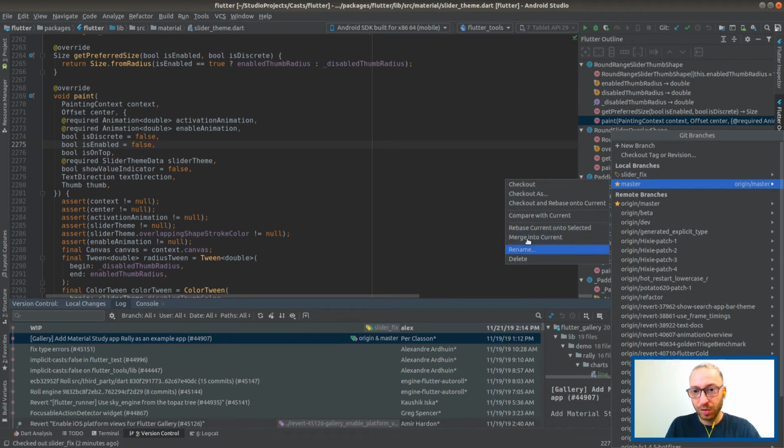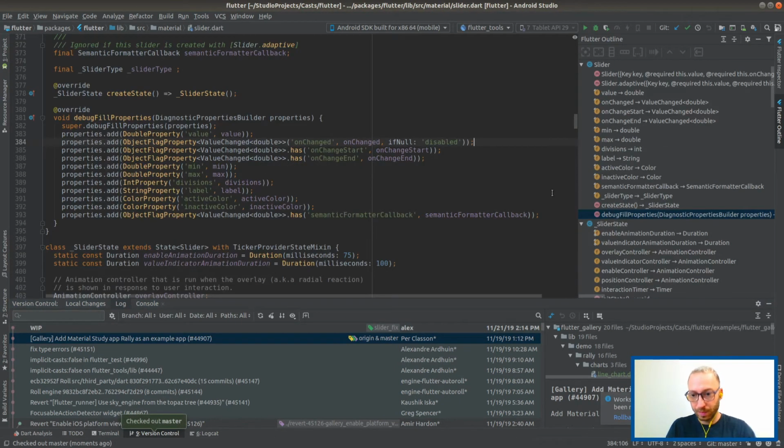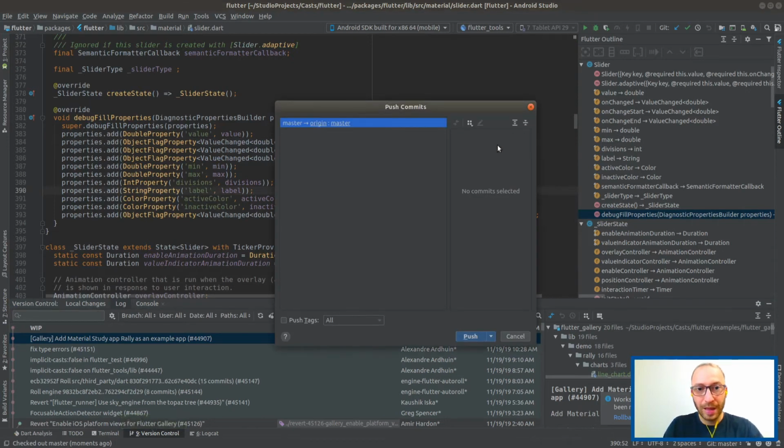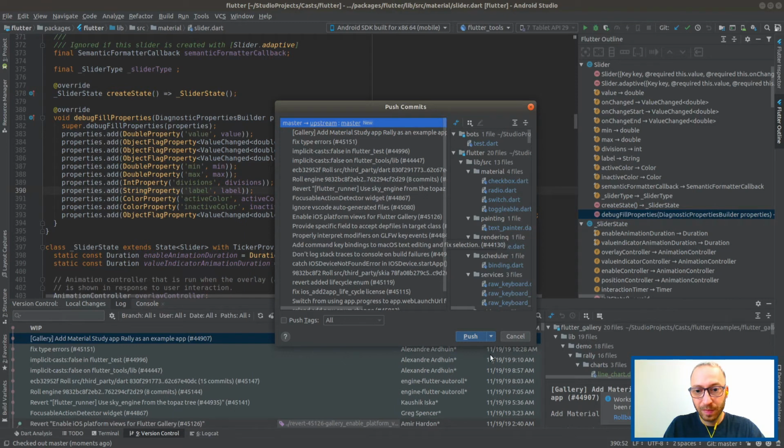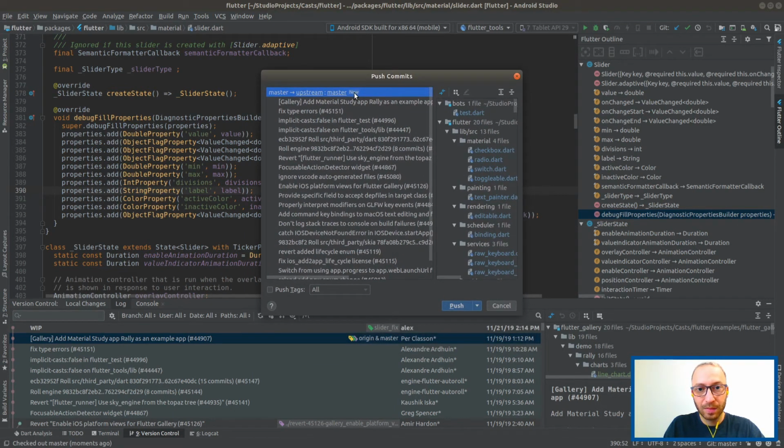Rebase, merge, no. I think let's take master and let's try to make it follow upstream. Can we even? So what's new about it? Cancel over here.